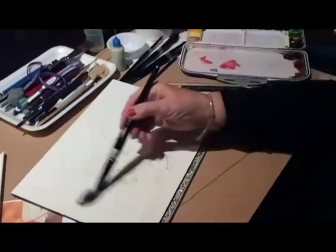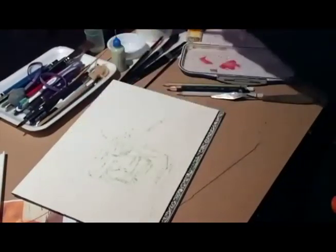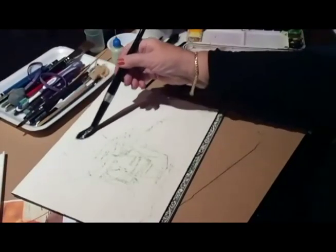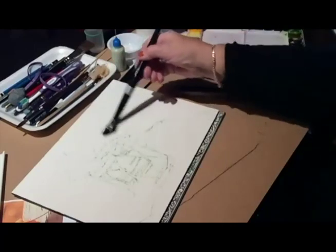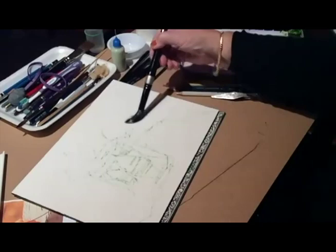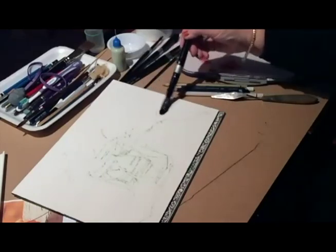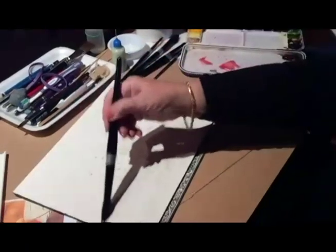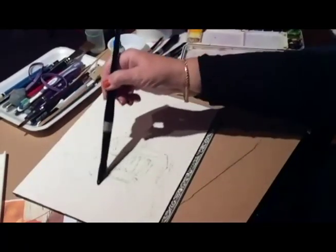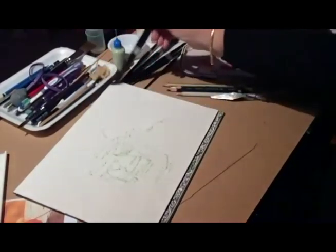Okay. All right. So I'm putting the water all around. All righty. Just water, nice clean water. Oh, and what I was about to say was, since you know what colors are in here, you should have your palette set up accordingly. Have those colors handy for yourself.